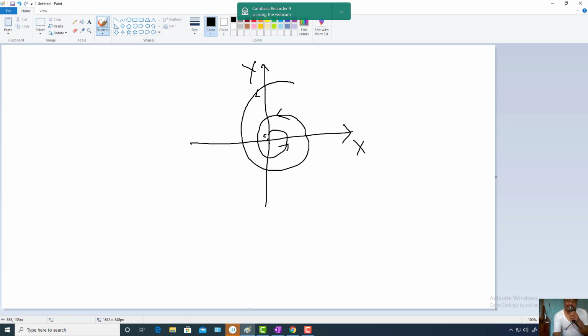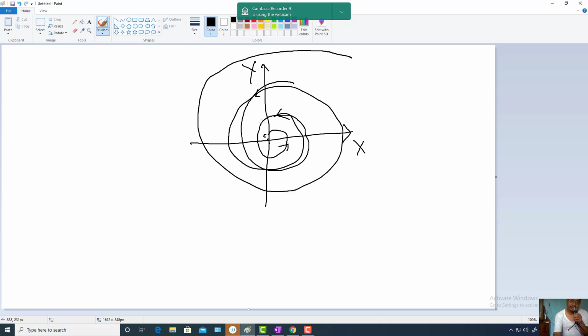As t tends to infinity, it is moving toward the origin asymptotically. So that means as t tends to infinity, if you start from here, it is moving toward the fixed point. If you start from here also, from every point, it will be spiraling strongly toward the fixed point. This happens when the real part is a negative number. When the real part of the complex root is a negative number, then the fixed point is a strongly stable spiral.